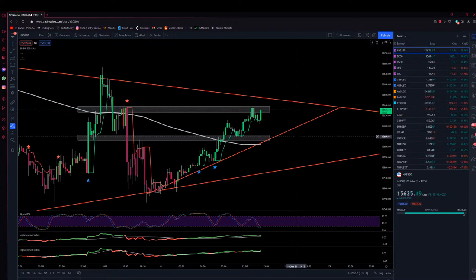The stochastic RSI you'd use in place of the RSI. I mean, you can use both. It doesn't have to be used with the TDS and LMI, but it's just a useful indicator to gauge the balance between the buying and selling in the market.